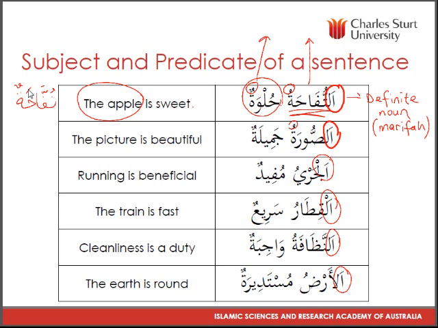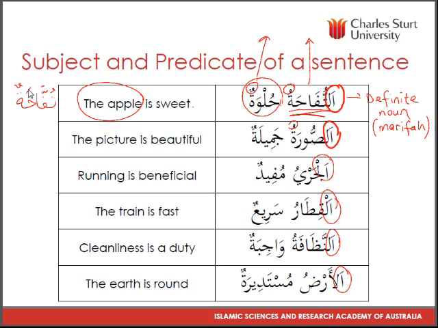This is very important. First, we are talking about a sentence. In Arabic, to make a nominative sentence, you have to use a subject and a predicate. A sentence with a noun. Later on, we will talk about sentences with verbs, verbal sentences, how to make a verbal sentence. But today, we are talking about subject and predicate, mubtada and khabar, which are parts of a nominative sentence.